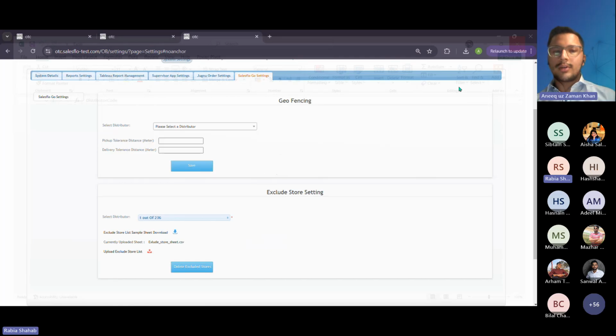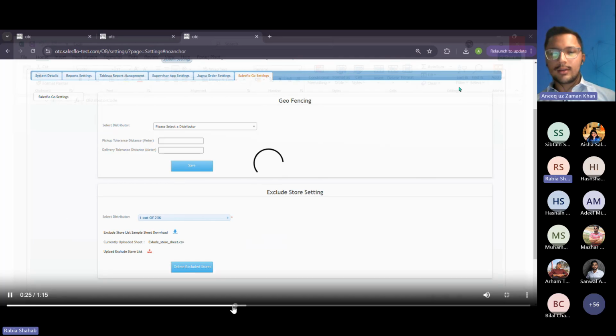Rabia, if we could fast track the video a bit, I think it's lagging. Move it forward. Could you move it a bit more?